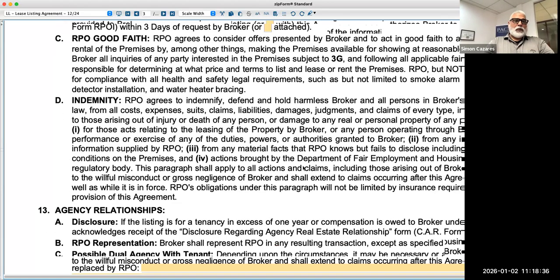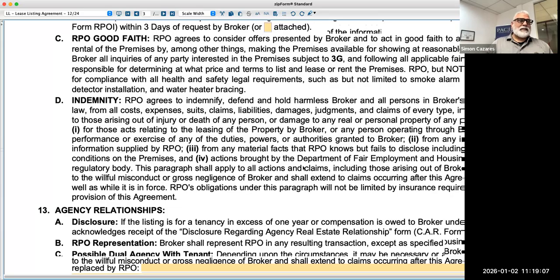Section D is a very important paragraph that protects us, and it's basically indemnifying us, right? The owner agrees to indemnify and defend and hold harmless the broker and all parties and the broker firm, as permitted by law, from all costs, expenses, suits, claims, liabilities, damages, judgments, and claims of every type, including but not limited to those arising out of an injury or death of a person.